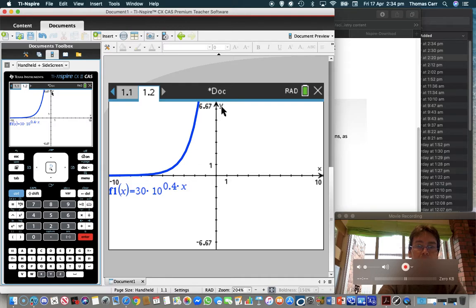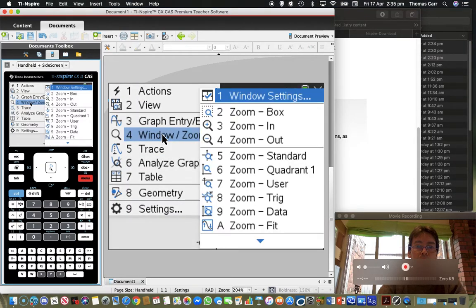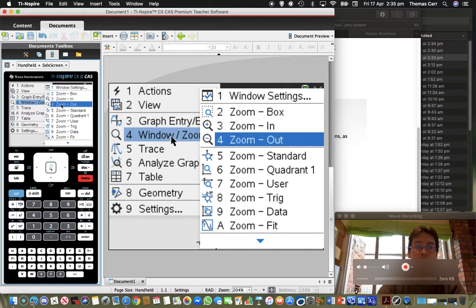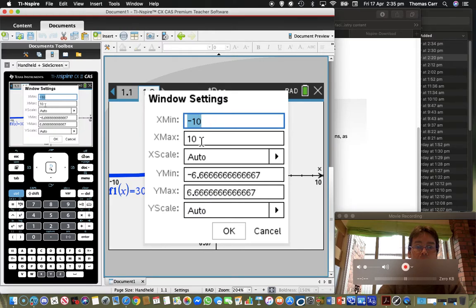Now if I'm lucky, I'll be able to see the graph on the page. If I'm not lucky, then maybe the graph will be there, but it will be off the scales that are set. So the next thing I need to do is make sure that these scales are reading the right values. There's two ways to do it. I can go to menu. Clunky ways to use zoom out and things like that. Or I can go to window settings and I can change the values of the x-axis by changing these two, and I can change the y values there.